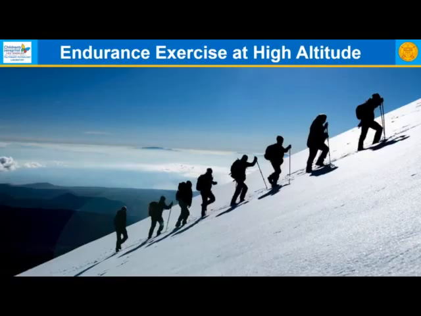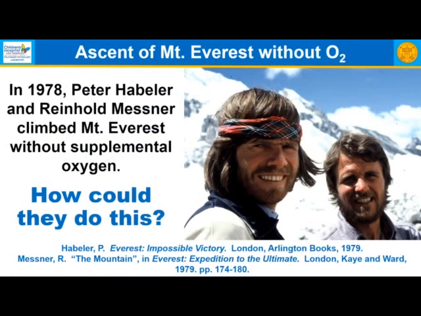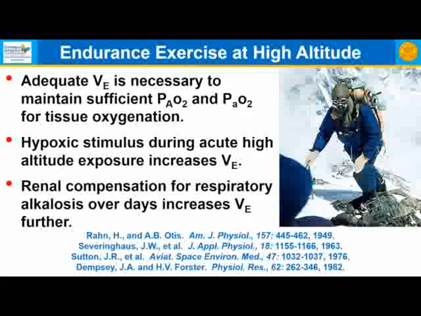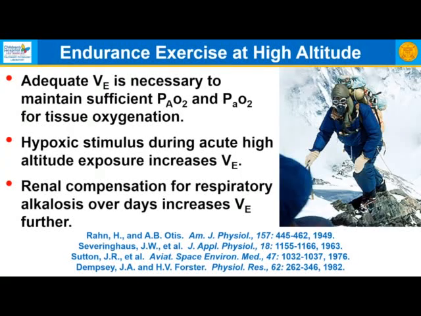How about endurance exercise at high altitude? So, interestingly, in 1978, Peter Habeler and Reinhold Messner both climbed Mount Everest without supplemental oxygen. So, how can they do this? Adequate ventilation is necessary to maintain sufficient alveolar and arterial PO2 for tissue oxygenation. The hypoxic stimulus during high altitude exposure increases minute ventilation. Renal compensation for respiratory alkalosis over days increases minute ventilation further.